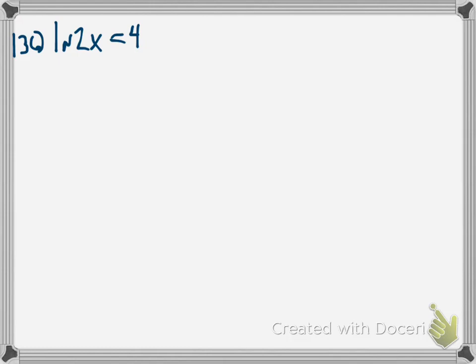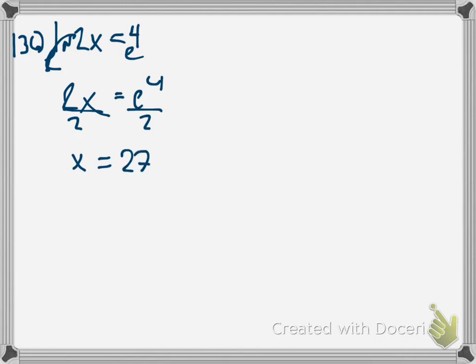Okay, so here's now an example of kind of going the other way. I want to get rid of the natural log. It is by itself, so I can go e and e. That way these cancel out, leaving me 2x is equal to e to the 4th power. And then I'm going to divide that by 2 to get what x is equal to. So here I've got e to the 4th, and then divide that by 2, and I get my answer, which is approximately 27.299.